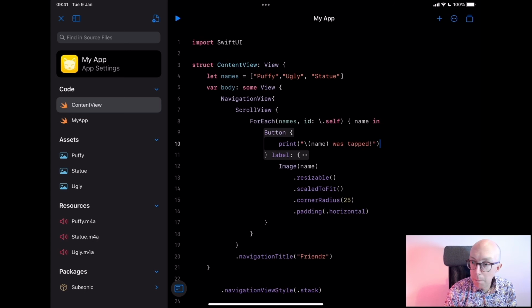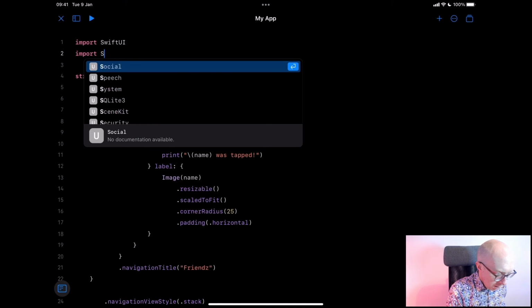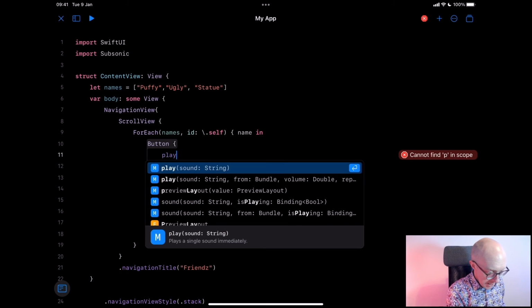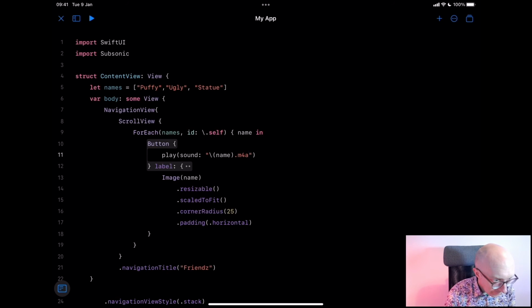So firstly, we need to import the package, which makes sense. And I wonder if, no, there we go. And replace the print action, surprisingly, with, ready for this, and hopefully I'll even be able to hear it. I don't know if I will, to be honest with you, but play. And yeah, it's all exactly the same. We can do the good old, whatever we want to call it. I'm sure it has a proper technical term, but .m4a. Okay, now I have no idea if this is going to work, if I'm going to be able to hear it.